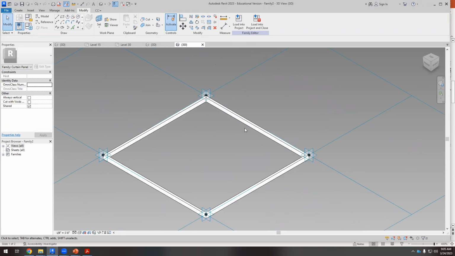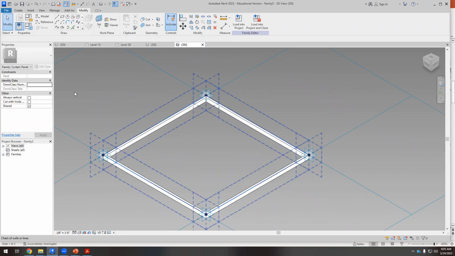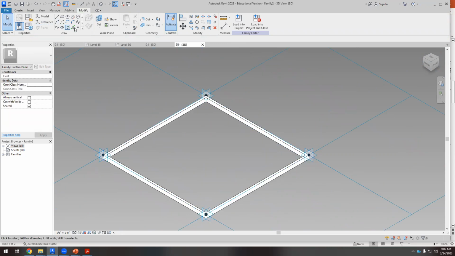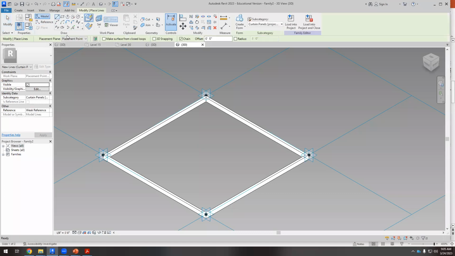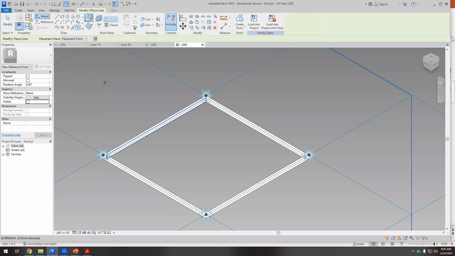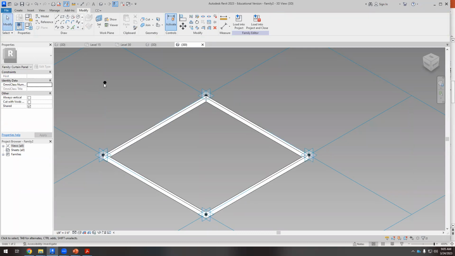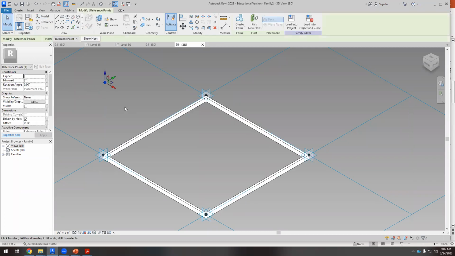Okay. But now we have to create the pyramid. So to create the pyramid, I can select this point element, but there's a difference between the reference and the model. If I click on model and insert this, when I select it, it's a point, and I can move it.